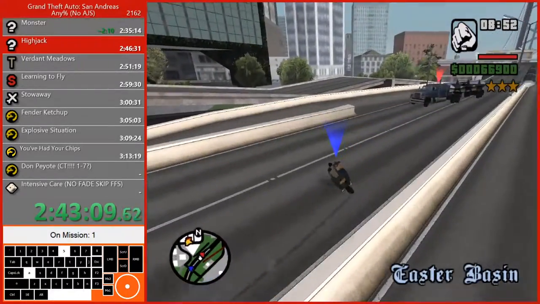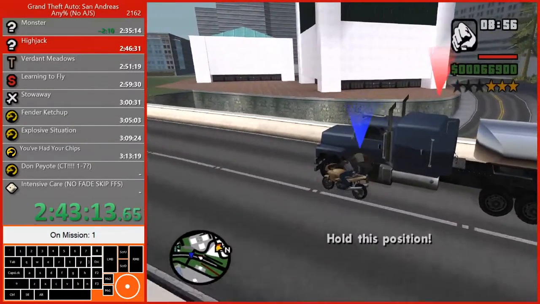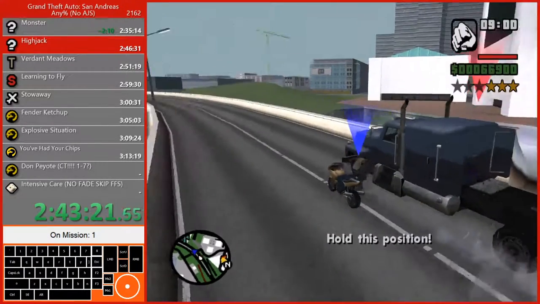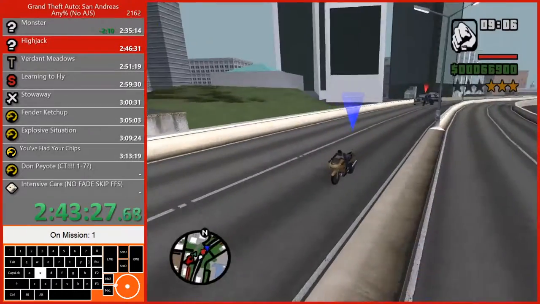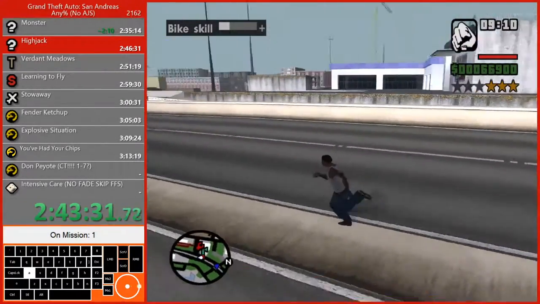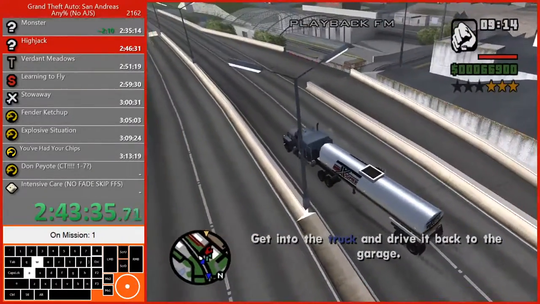Here we're going to pop a 180, try to match speed with the truck as quickly as possible. As soon as you see hold this position, you can start pause buffering. And once the camera sort of locks and your bike gets reset, which it just did, you can let go of the pause buffer. That's something you're just going to notice. And then it's about 10 or 11 seconds after Caesar jumps that the truck actually stops. So we can use that timing to kind of meet the truck right where it's going to stop there.